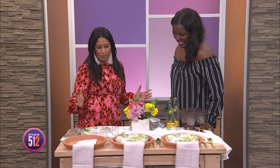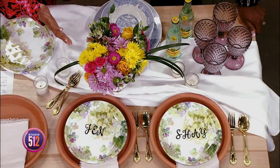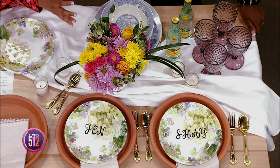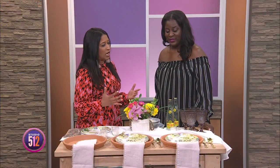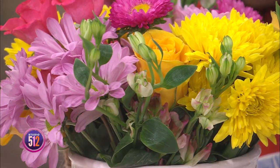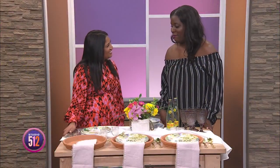I'm absolutely loving everything that I'm seeing on this table right now, especially this vase of fresh flowers. You cannot go wrong with fresh flowers and also just bright colors. I know all of us are really looking forward to spring finally coming about. When I was driving in in the rain, I'm glad I'm bringing some spring to the studio this morning because the rain — I'm so over it.